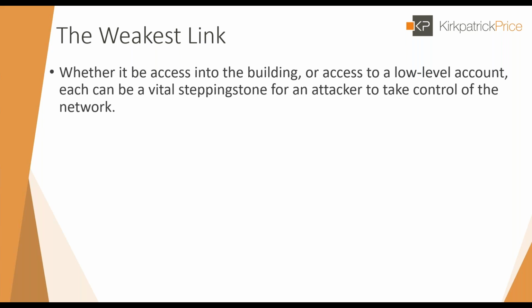Chivalry is not dead, right? So, things like that can easily become the vital stepping stone that an attacker needs to take control of the network. And that's something to be considered when you're building the security around your network. Make sure that you include policies that would stem from, say, a social engineering attack. Make sure that there are certain constraints put into place so that we wouldn't allow that.